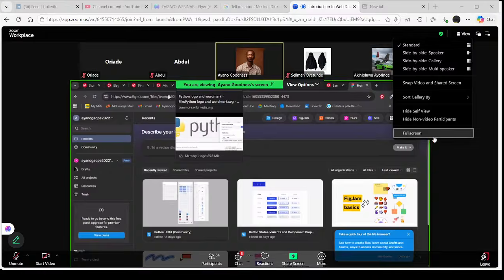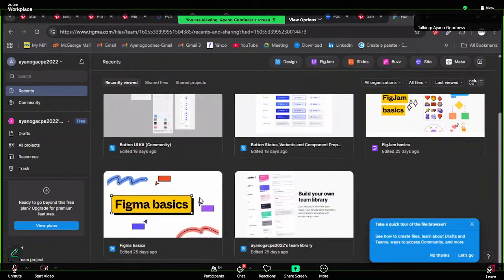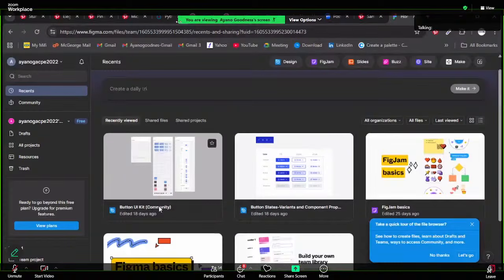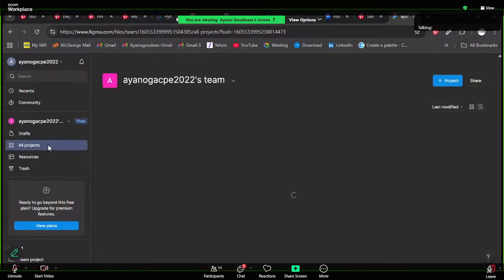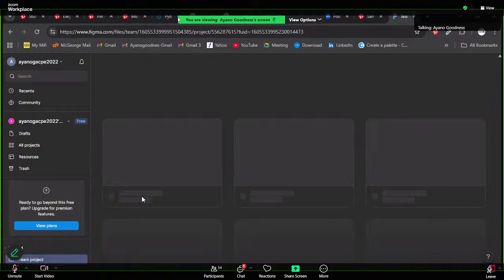So you have all of these, your normal tabs created, but at the same time you have Figma here where you can check all of those things. I think yes, this is also a free account. So you basically see all of this when you come to your own account. You see your name, your library, this Figma Basics, button style, and all of this stuff. So you can just go to all projects, you see team project here. You can open team projects and just create your file.